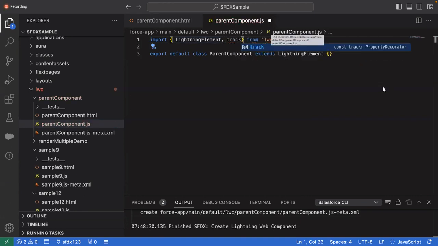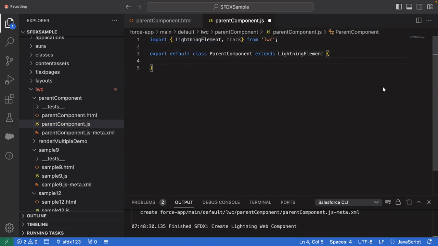Why we are using track, I will explain. After that, export default class ParentComponent extends LightningElement. Till this point, it is clear for you, right? So inside this, whatever code I want to write, I can write.